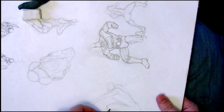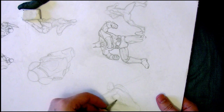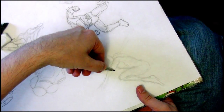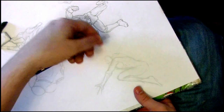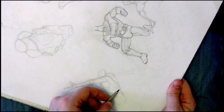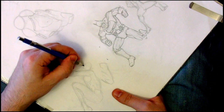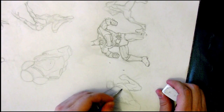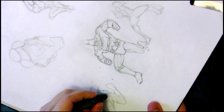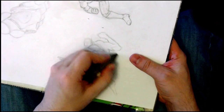Then what I do is I start using the finer lead pencil, which is like the ones that regular people use to do the fine detail. And I use a netted eraser. I don't know if you can see it right now, but it's on the screen, right next to a regular eraser. A netted eraser looks like a piece of clay, and you can mold it into whatever shape you want. You can make it sharp or blunt or whatever, and that really helps when you're drawing, because the way I draw is that I sketch it, and then I erase and redraw and erase, until I get the look I'm really looking for in a drawing. So the netted eraser I'm using right now, you can see it's really awesome. It helps out a lot.